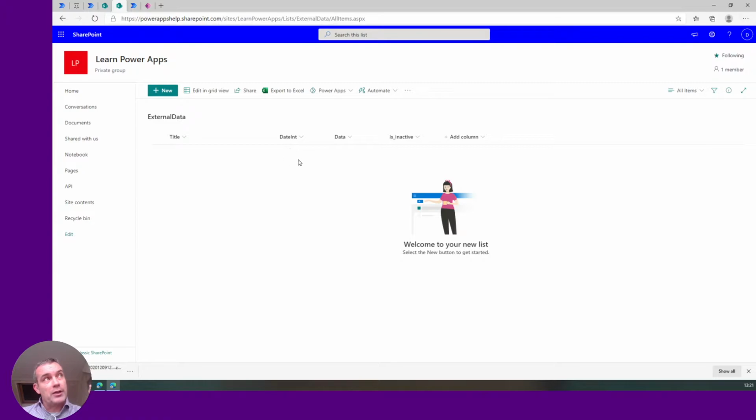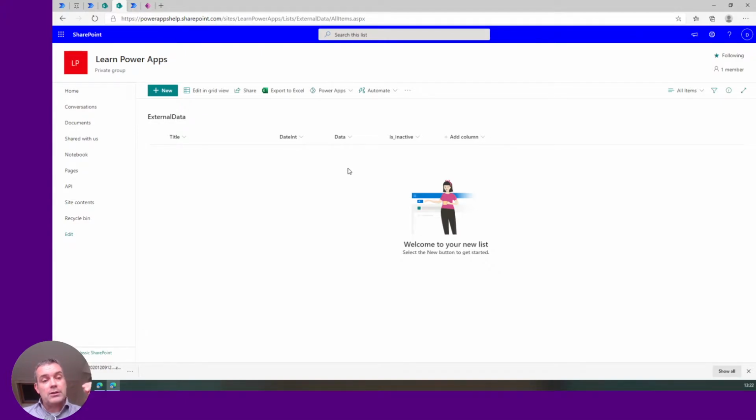Then I store a date, which is an ISO formatted date, with 2020, 12 for December, and 08 for the day. I store that here so I can filter on it. And I have a multi line field, a comment field, where I can store my data.